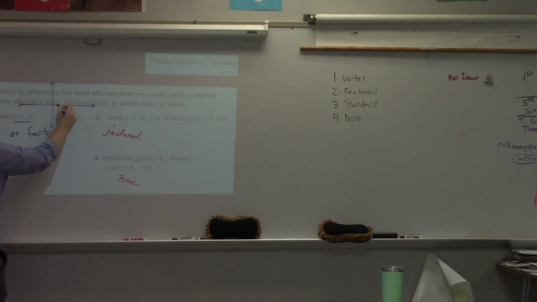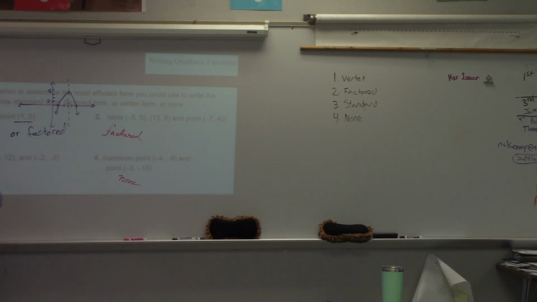Now, I will say this. So 0, 1, 2, 3, 2, 4, 6, 8. So I'm going to go by 2s to make my life easy. So 3, 7. So where would my other x-intercept be? Not 4, 0. How far is this from the axis of symmetry? It went from 1 to 3, so that's how far apart? 2, so it's got to be 2 away, so 5? So could I use factored form?